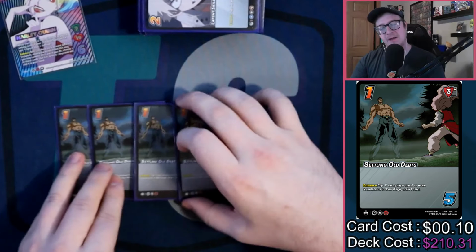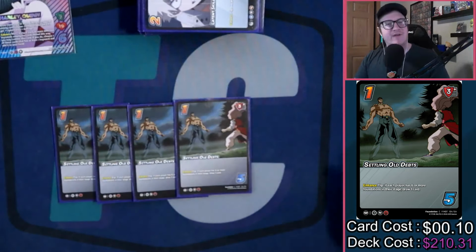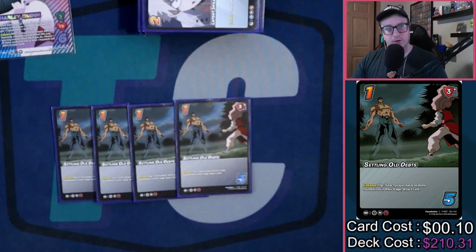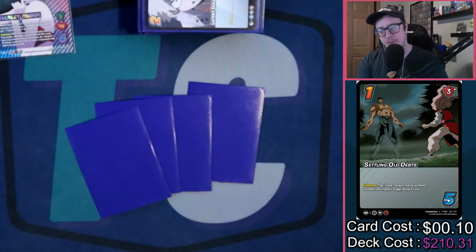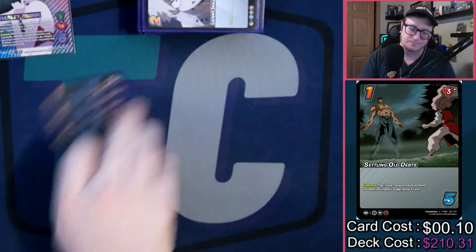Up next, we've got Settling Old Debts. This card was blank. I never had 6 foundations. I killed you and I had 5 foundations or less. This card should have just been a 0 diff to try and make my building a little better, even if it was a 0 diff blank card. This should have been anything else. Anything else. This is the number one change. As soon as I can, I'm instantly changing this card. This card should have been something else.